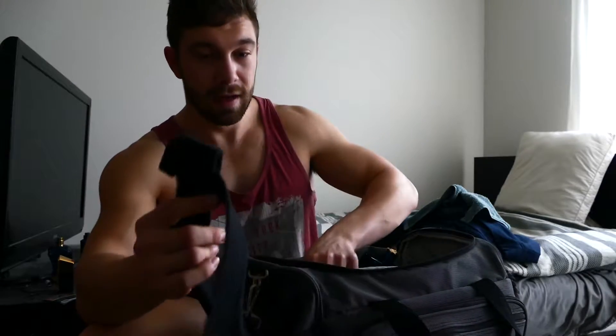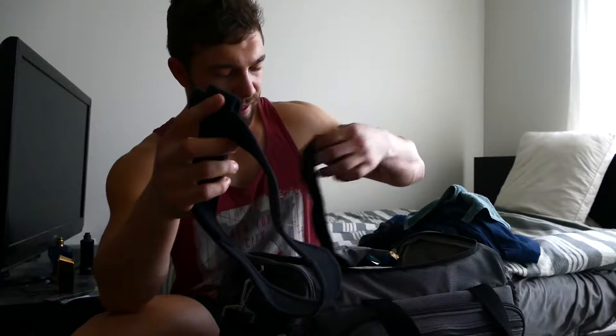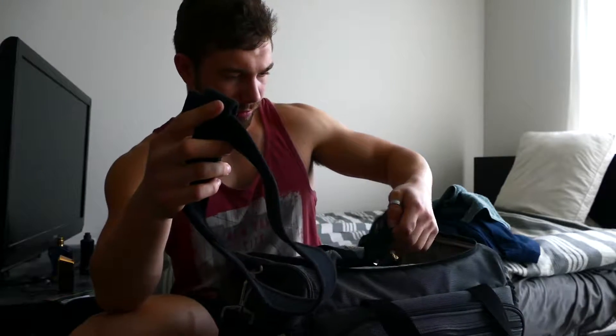I have cologne — just to up the ante on the smell. I've got my Anytime Fitness pass and my wallet. I actually have a Good Life pass as well, so I have two memberships here in Adelaide, and another gym membership back in Victoria — my home state — which is about to expire. Three gym memberships total right now. A bit harsh on the wallet, but you gotta do what you gotta do.